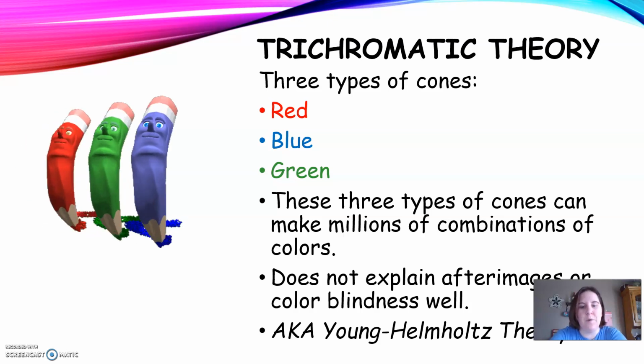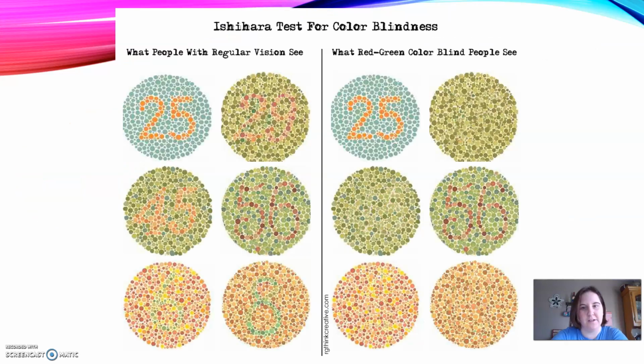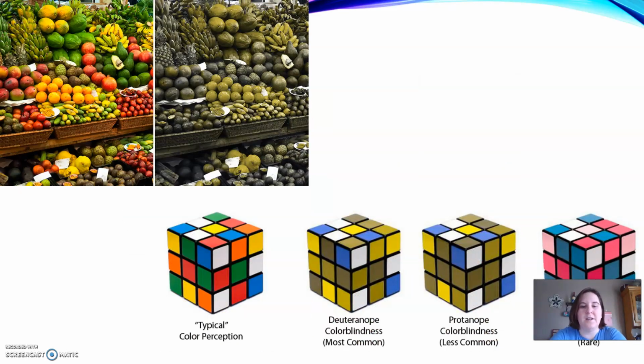It's great in principle, but the problem is it doesn't explain things like afterimages and color blindness. So color blindness, this is probably a thing you've seen in middle school when they do this in your science classes, right? And so people will say the most common type of color blindness is red-green color blindness. Well, if this would be explained by trichromatic, that means you'd only be able to see blue if the red and green are broken. So that doesn't make sense. Okay, color blindness too, sometimes people think, oh, they just can't see any colors. No, things are just muted very, very differently.